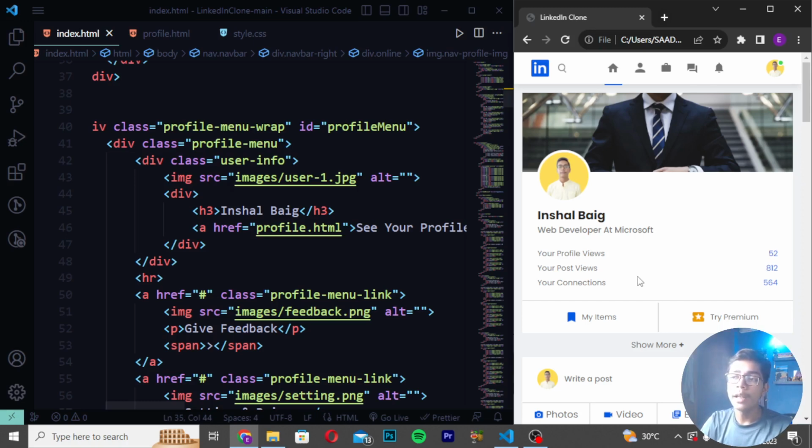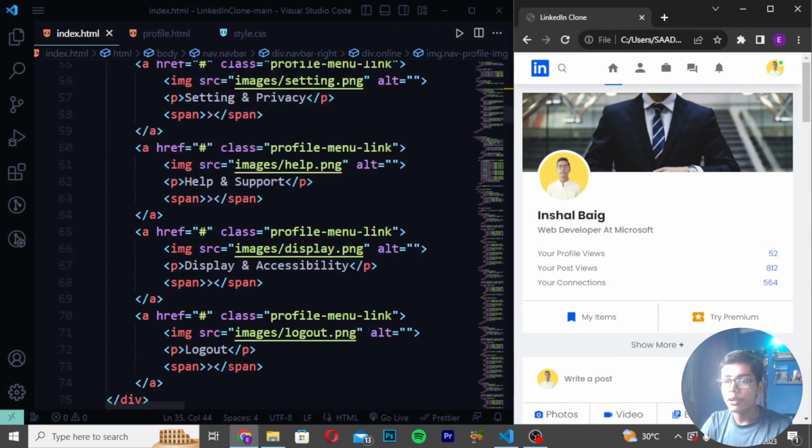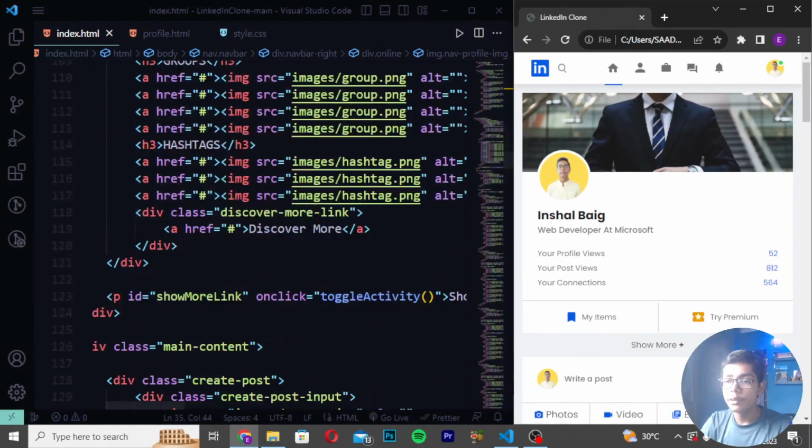It will help you if you want to develop your own LinkedIn, or any other social platform, like a social chatting platform. You can develop it by using all these features which I'm telling you in Next.js. So this was the thing I wanted to show you. You can use different APIs also. If I show you here, this was the API which we have used, which is called the images API.